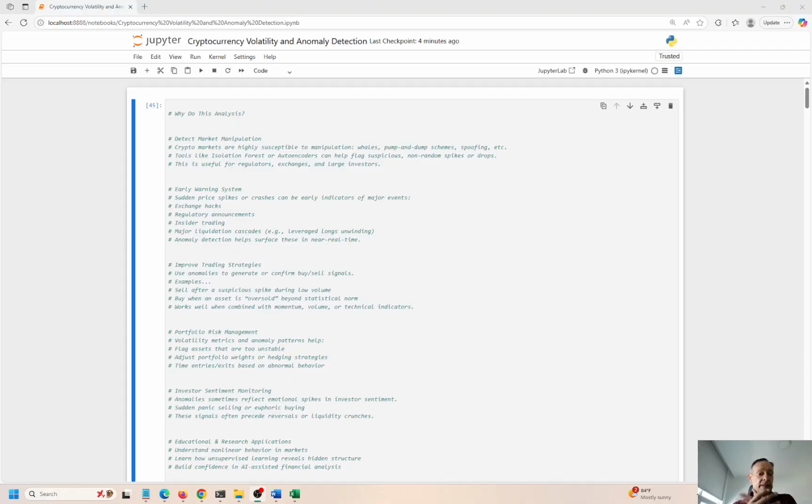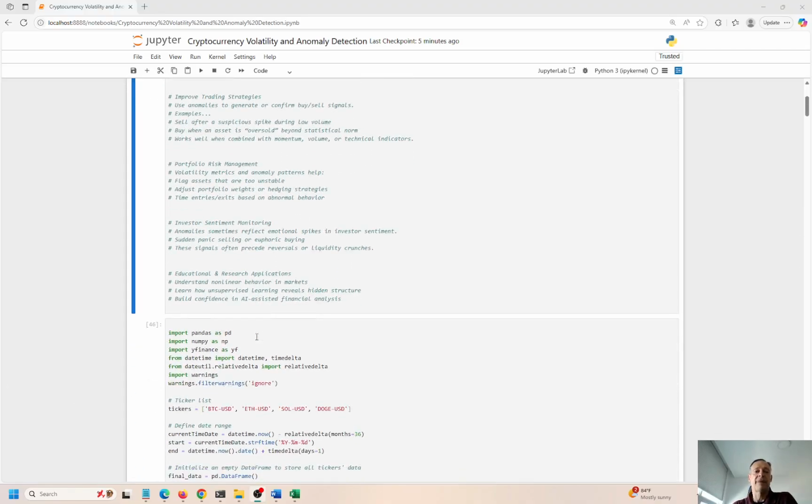Investor sentiment monitoring. Okay, how do people feel? What's the psychology of investors? Investing psychology is very fascinating. I love that topic, right? Because the market doesn't necessarily do what you think it's going to do. It does what most of the investors are doing, right? The trend is your friend. That's the old saying. So if there's a big trend, whatever it is, that can be your friend, right? But if you try to go against the market, you can be right, and 99% of people can be wrong.